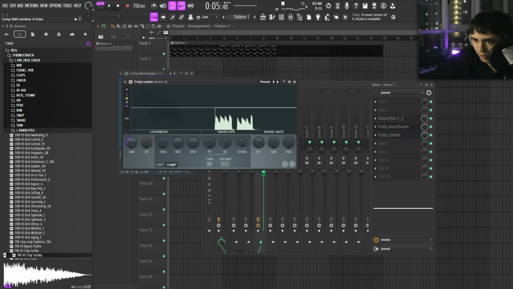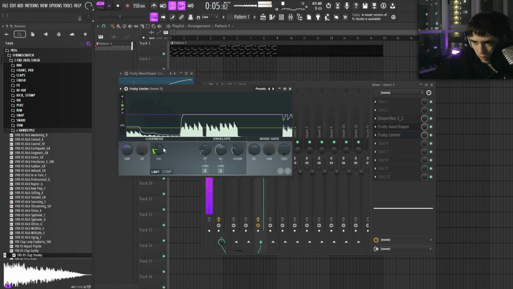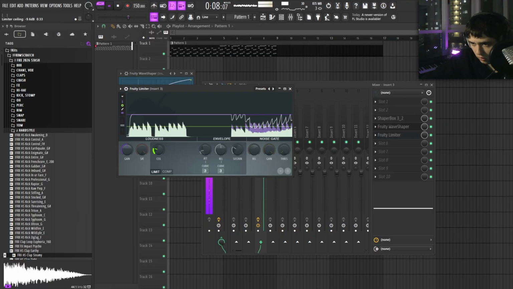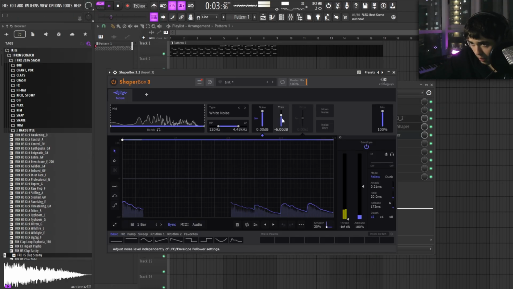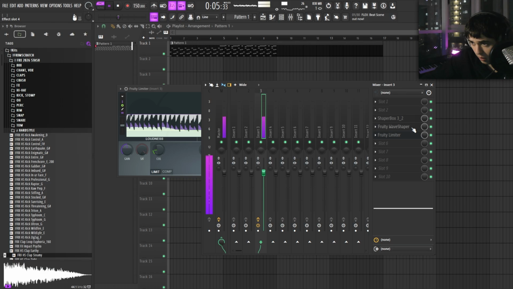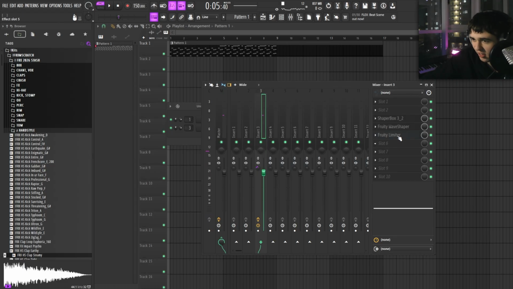And hard clip it like brick wall. Where's the limiter? Yeah, ceiling. You know, like trashy sounds.